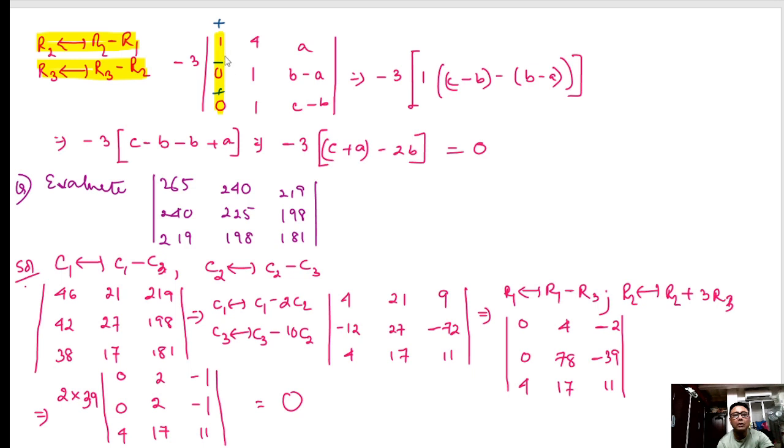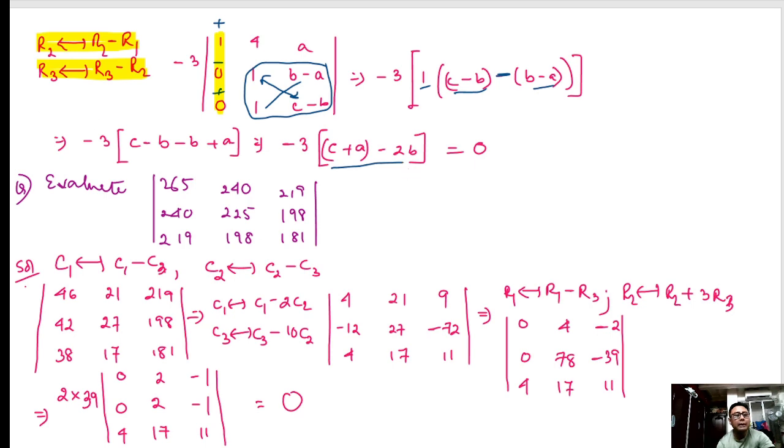So we will expand along this column. Now put plus, minus, plus. So here we are taking 1, and when we take 1, we have to take this much. There is no use thinking about the 0s. So I will multiply these two: 1 into C minus B, that is C minus B. Now 1 into B minus A is B minus A, and there should be a minus in between. Calculating this, we are getting this.